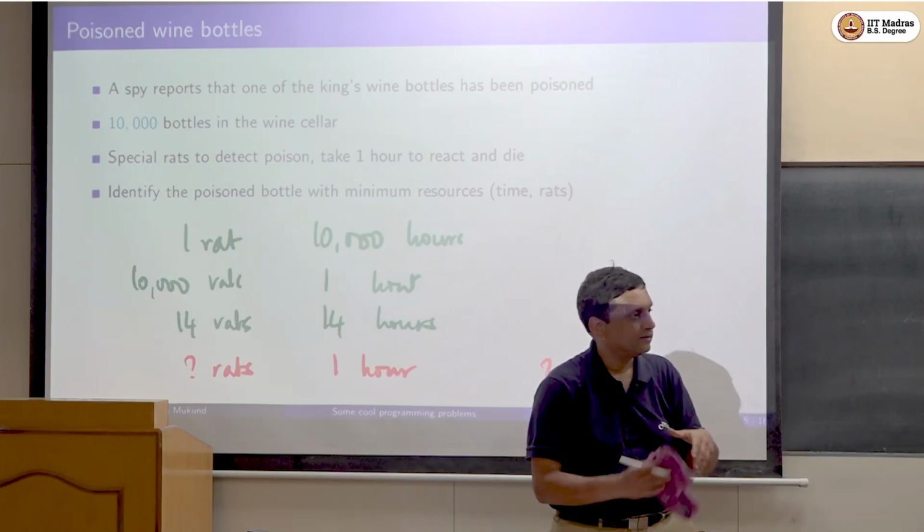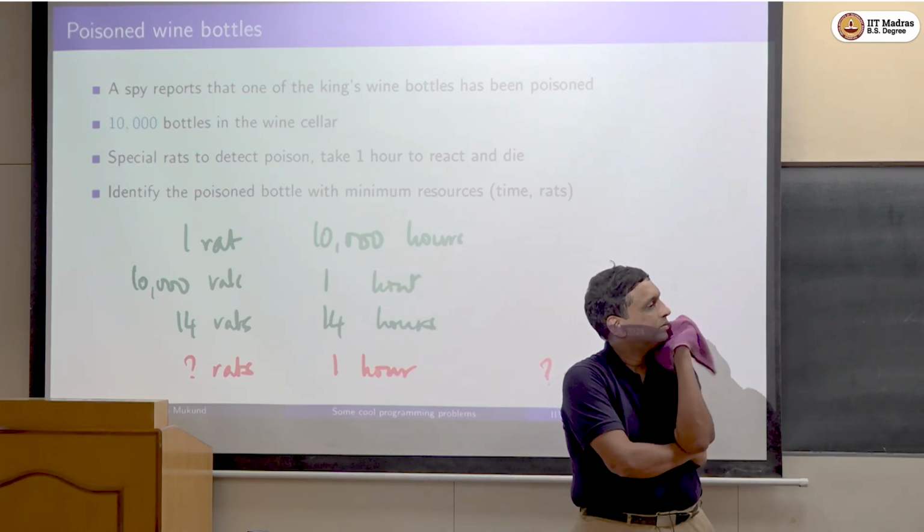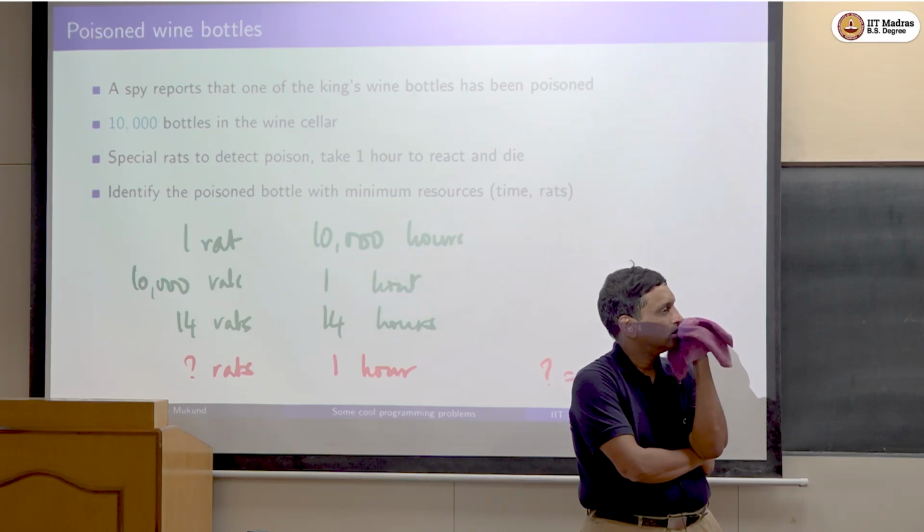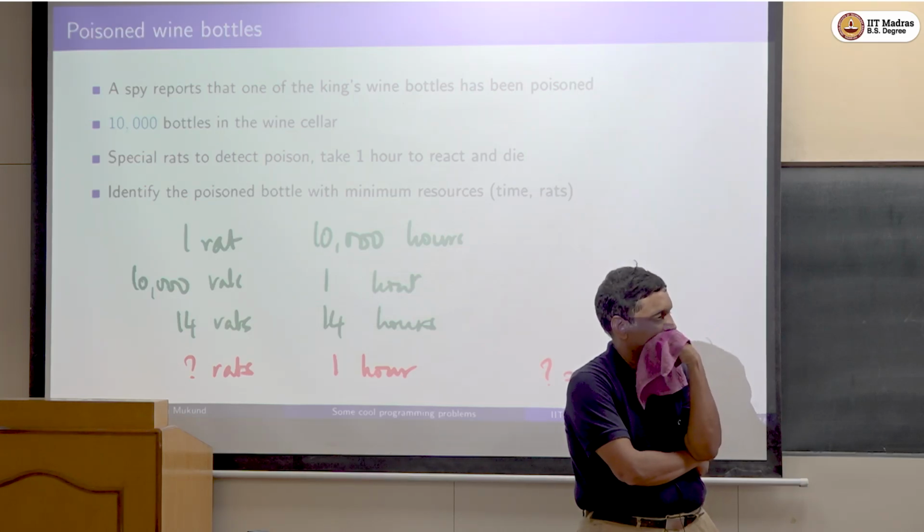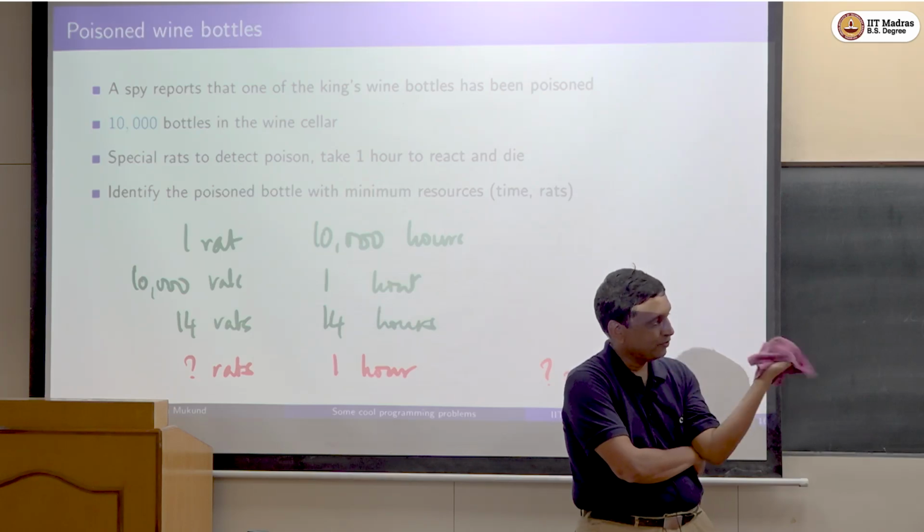Interval, like 16 total bottles divided by the interval for 1 hour, we have 10, right? So we divide it by that interval. But I wanted to finish in 1 hour, by the way.